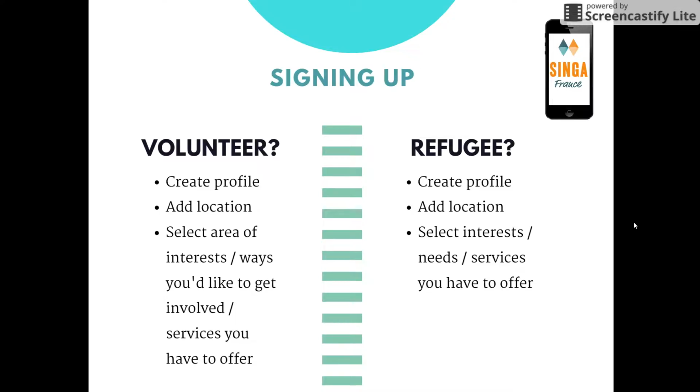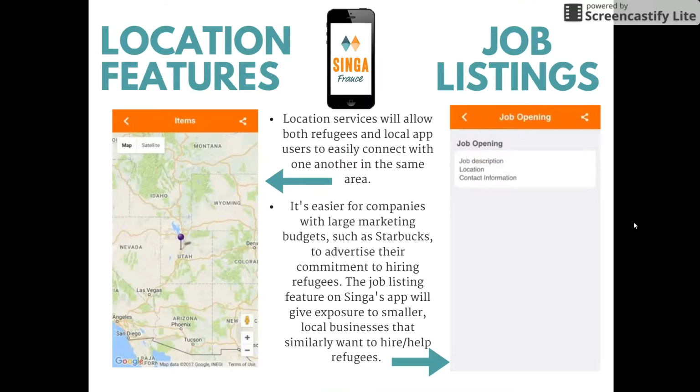Volunteers would post jobs, services, skills, housing opportunities, and more that could be useful for new refugees. New refugees would provide information like job skills, interests, languages, and wants and needs. The app will use a geolocating service to help volunteers and refugees easily connect with each other on a local level. This could allow small business owners to get directly involved in refugee integration by allowing them to post job openings that could be filled by refugees.